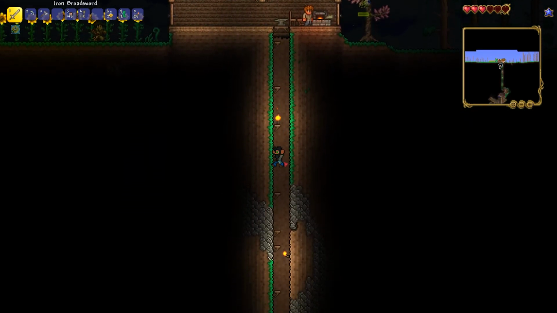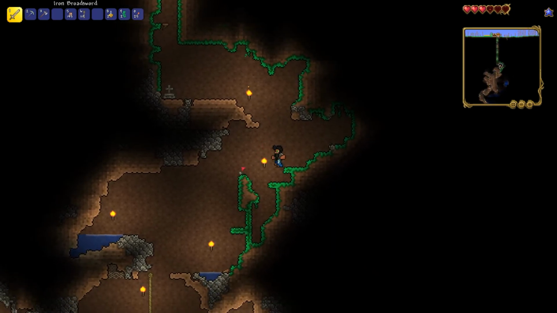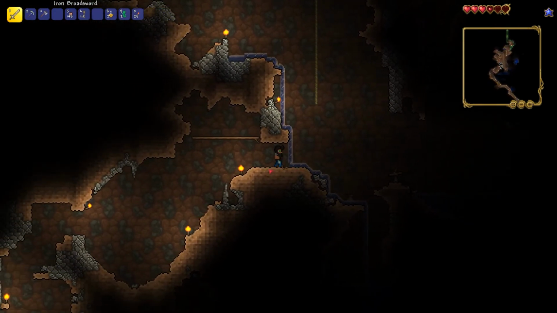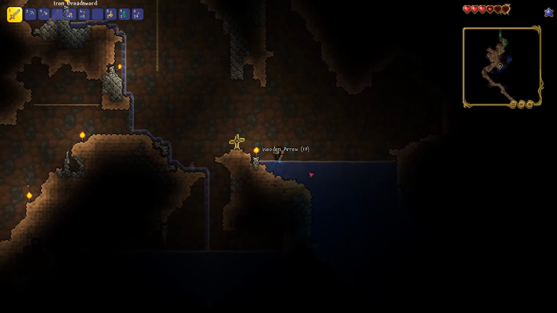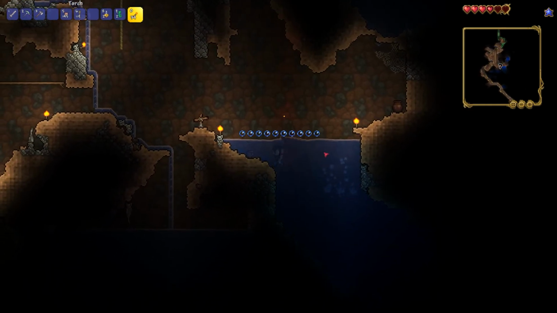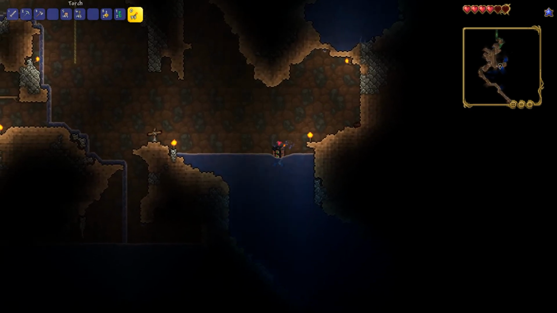I need to go back down there. Still have two potions, so. Whoa. Soon it comes back up, we'll use a recall potion. Okay, actually, let's just explore this area. What's the harm? We got wooden arrows from the pot, some more torches. Lovely. Oh, I forgot. Double jump. More cobwebs, more rope. Could always use more rope.